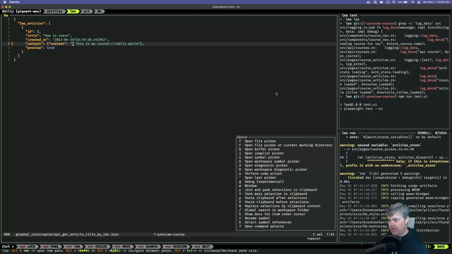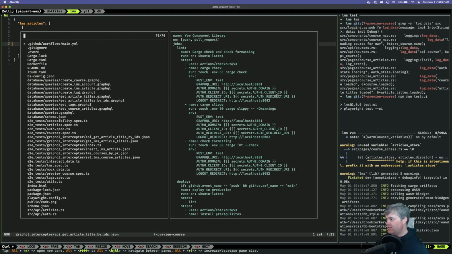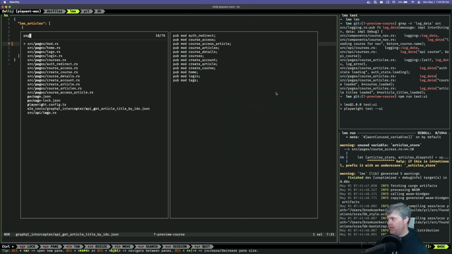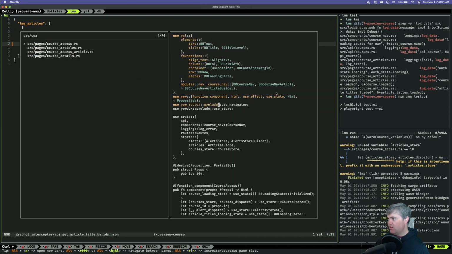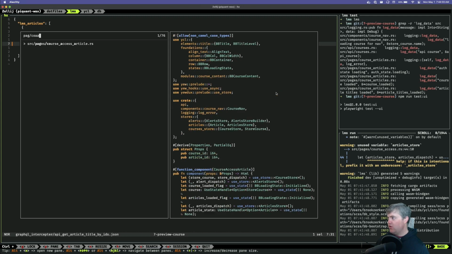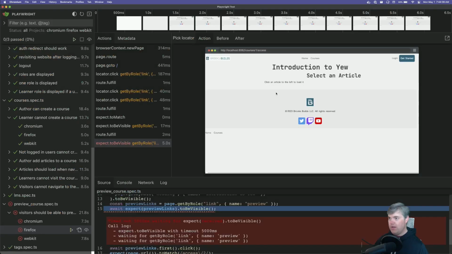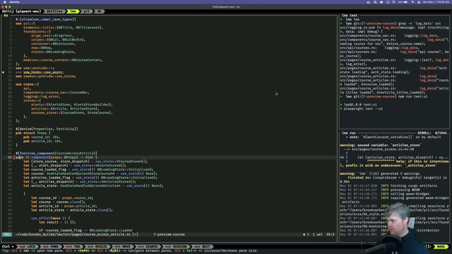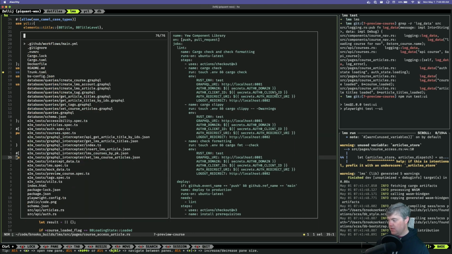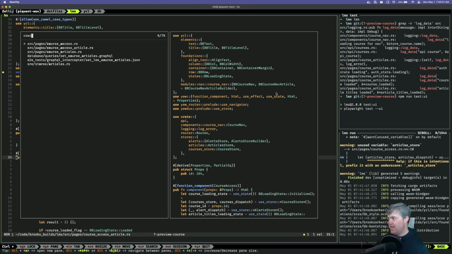Okay, so if I find across everything, that's going to be pages, course article, course access article, right? Because it's, oh no, this is just course access. Undo. Course access.